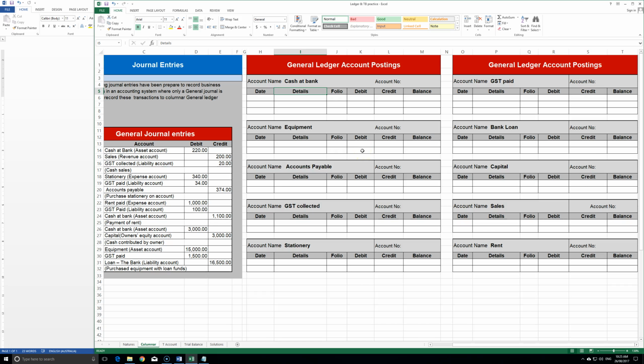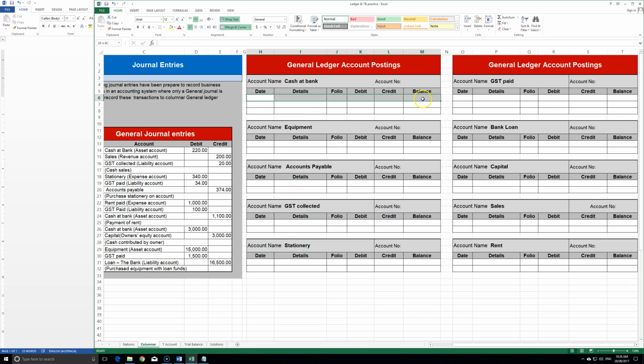Alright, let's take a look at a couple of the different layouts that you will see when you are dealing with general ledgers. The first one is the columnar layout. That's what I'm in at the moment. And the columnar layout is what you will typically see in all of your computerized accounting programs. It is certainly the modern layout, but it does pay to know both, because there are plenty of people who still use T accounts as well, and lots of people who prefer them. So it's going to be up to you to decide which one you do prefer, but you need to be able to use both.